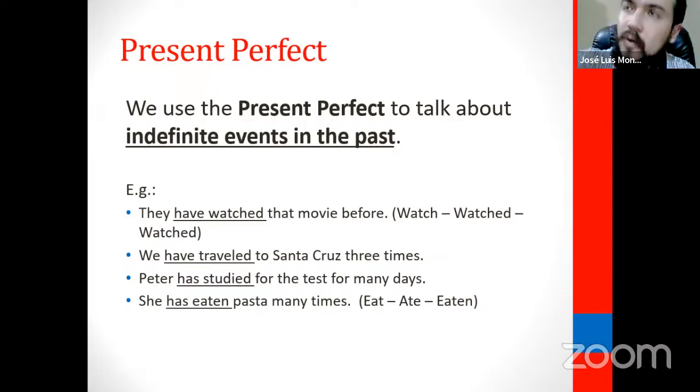Again, you have always tried to be specific. And remember, if you want to be specific in terms of when it happened, simple past. If you're just mentioning an experience or describing a feeling, then the present perfect is going to be the best option. So this is going to be the practice.